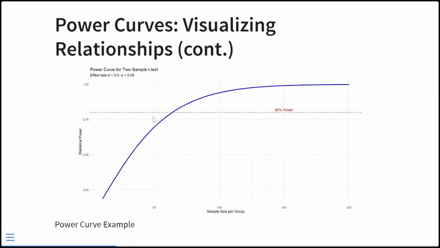Our goal in this graph is to look for the minimum sample size that we can use to get the maximum power. At 80% power, we're getting around 70 something, so we can start with 70 something as our sample size. If you need more power and you have the ability to collect more samples, you can go as high as 100, where the power is close to 1. Our effect size here is 0.5 d. This is how the power curve looks, and it lets you know the minimum sample size you can take to get the maximum power.